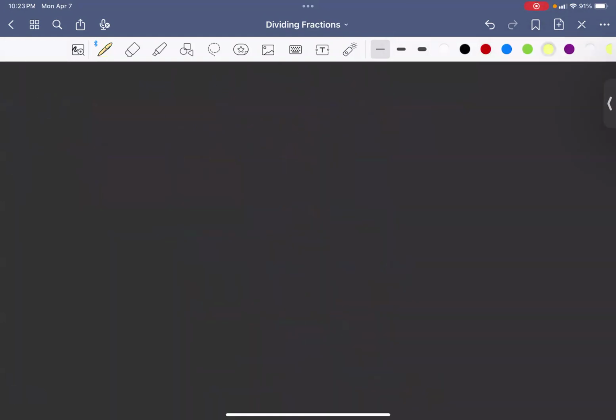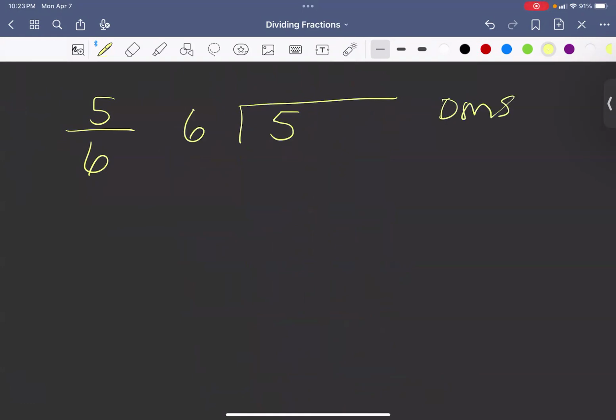Let's do 5 divided by 6, or 5 over 6. So we're going to put 5 in the divide box, 6 outside. Divide, multiply, subtract, bring down. Okay, so I got to divide. 6 into 5 I can't do. That's 0. What do I got to do if I want to keep dividing? Add a decimal. Bring it upstairs. Add a 0. The new number is now 50.